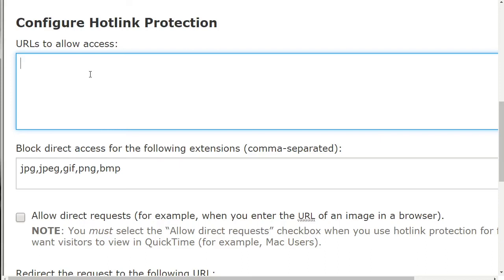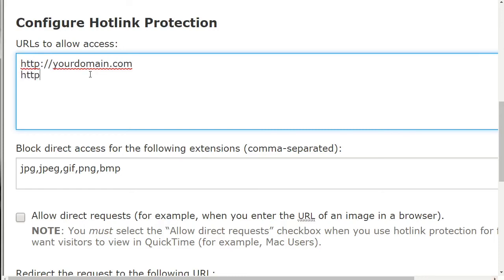But anytime somebody else that is not yourdomain.com accesses your site, then they will be denied, essentially. So what you want to do is enter http:// and then yourdomain.com. And that should be it.